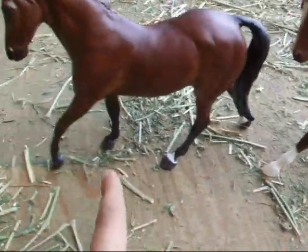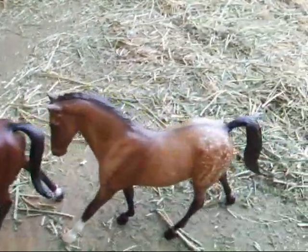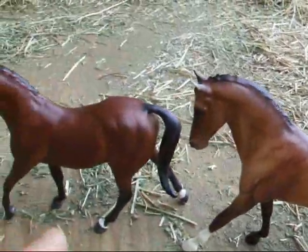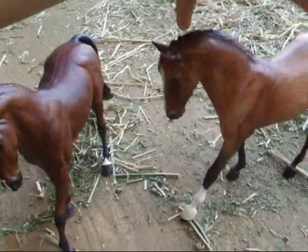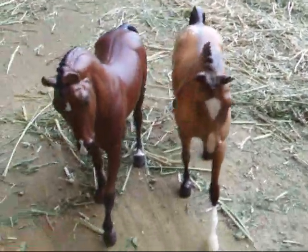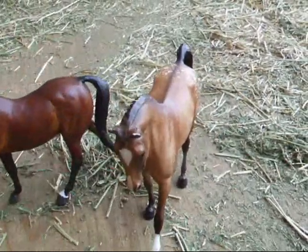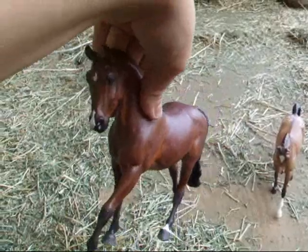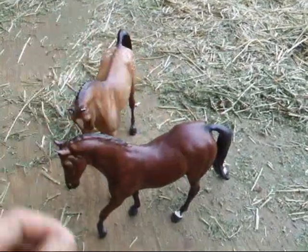This leg was going out straight, and I bent it forward like that. The tail, I bent like it used to look like that. It kind of looks like that. And let's see, hold on. You can see the head is cocked also. So it used to look like that. Now it is this gorgeous red bay. Just beautiful. But I'm going to show you the horse that I based it off of.